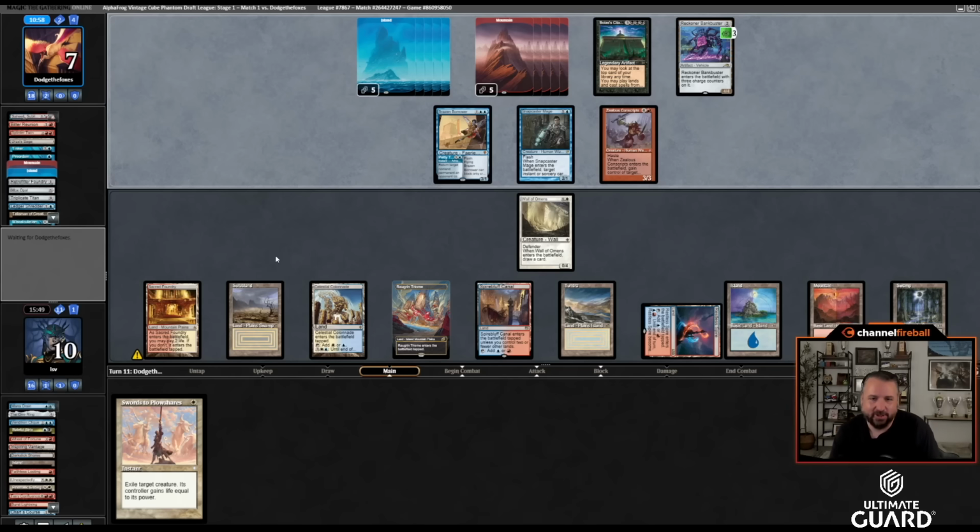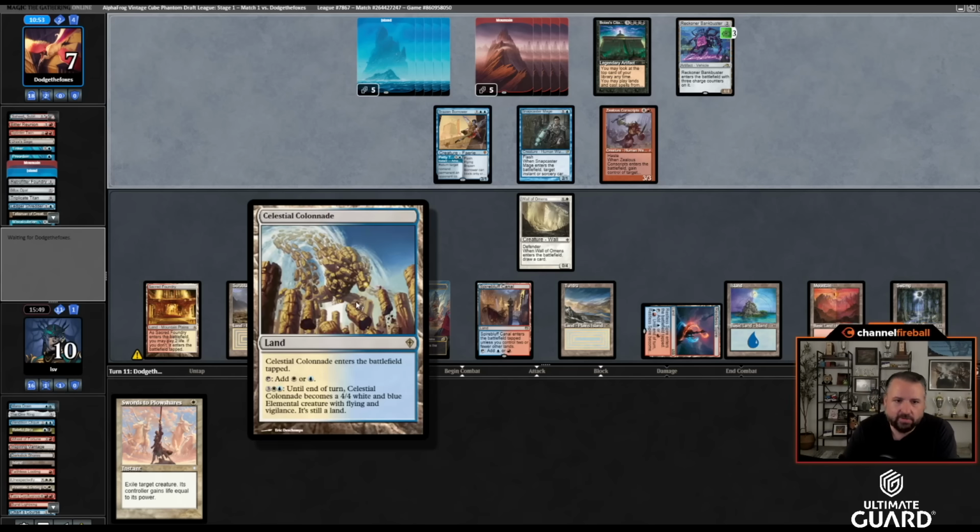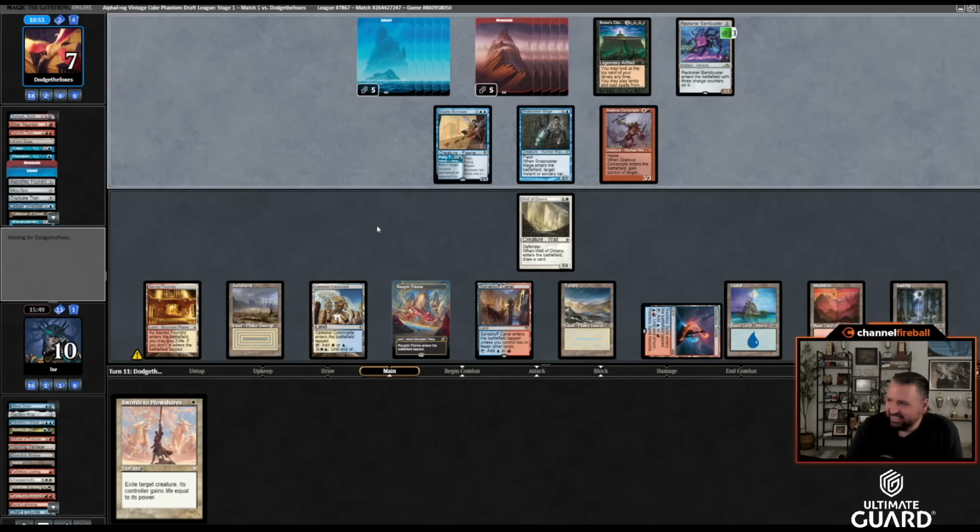Their Bank Buster can draw a card. Colonnade can block any of their creatures. MVP of the match. Gotta be Celestial Colonnade. It just does everything you need.